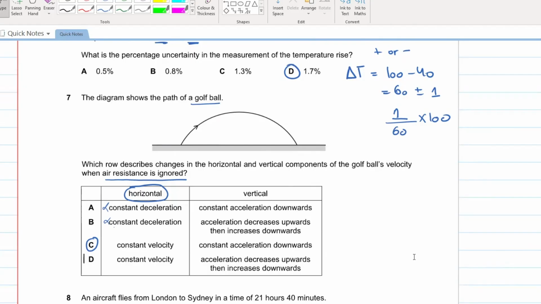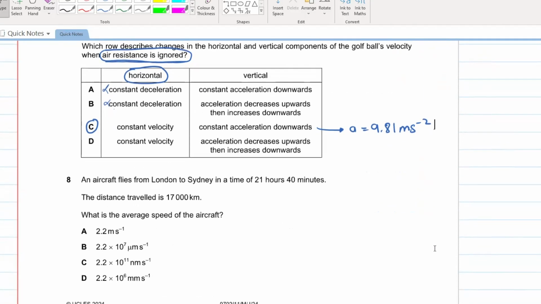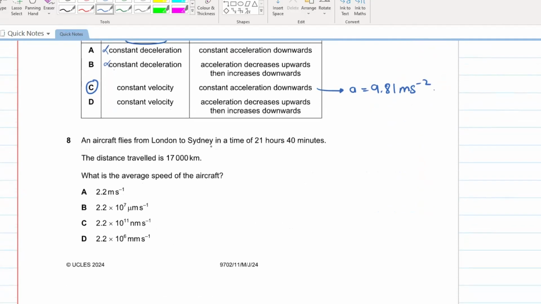Constant velocity. This was the basics of projectile motion when air resistance was not present. Let me give you one more revision here. Whenever you are in a projectile motion and air resistance is negligible, what is the constant acceleration that is acting downward? The value of constant acceleration that is acting downward in the vertical direction is 9.81 m s^-2. Perfect.